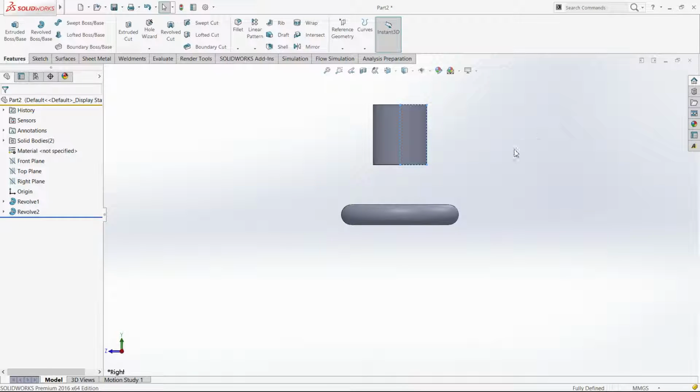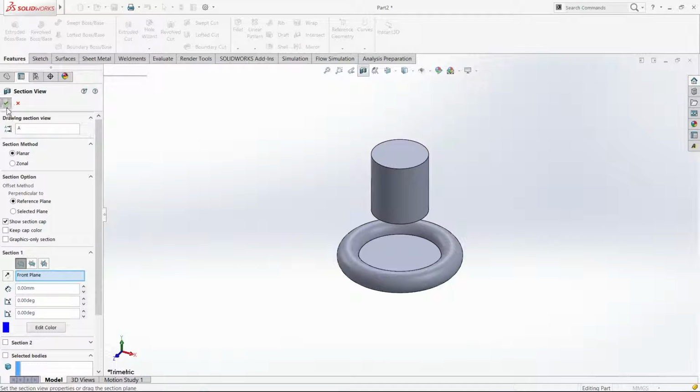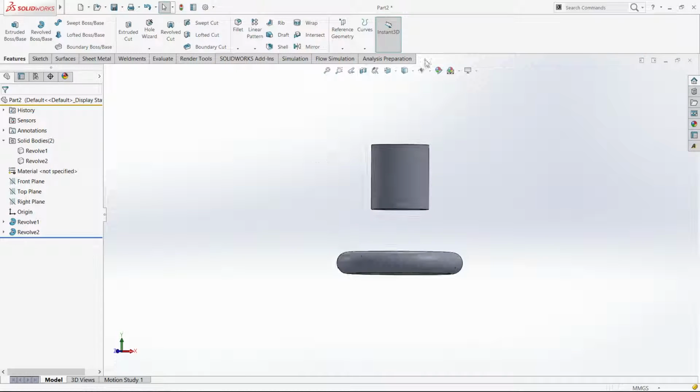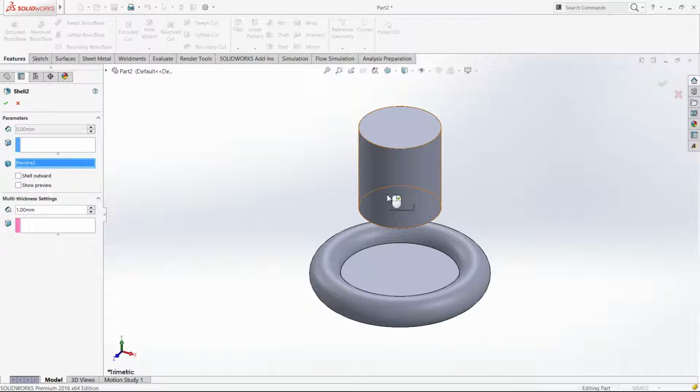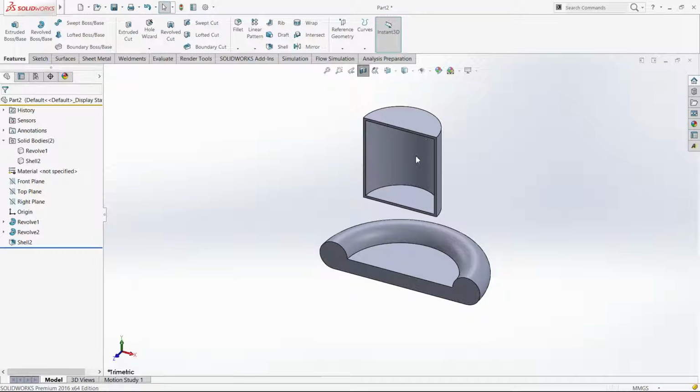And you see now we have two features, and we have two bodies as well. If we go cut view, section view, you will be able to see that both of them are filled inside. So if we go now into a shell feature with a multi-body part, we go shell feature, and then we have to select here which body we want to make the feature, and go OK. If I make the section view, you can see inside that this solid is empty while the other one is not.